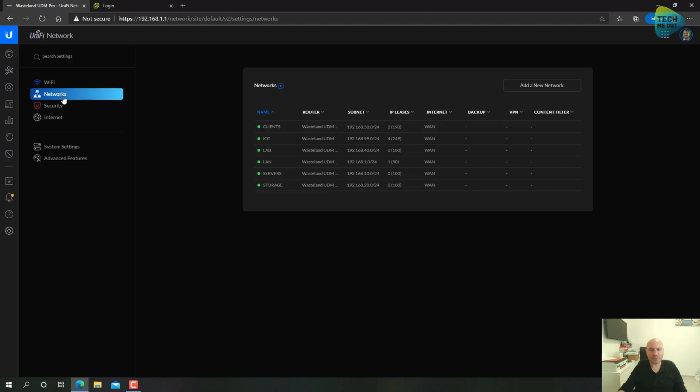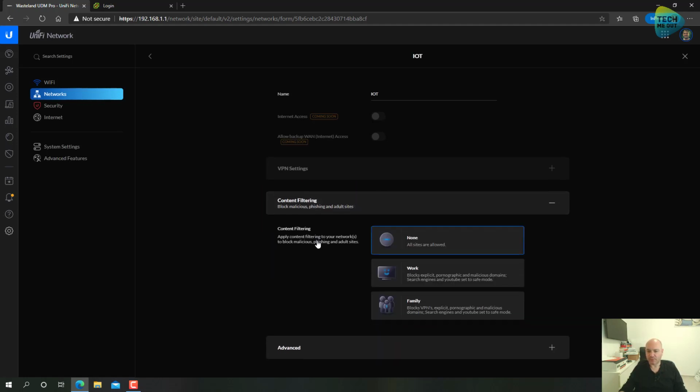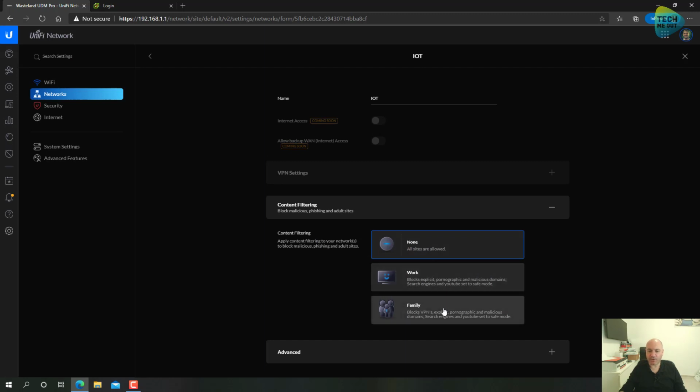I'll choose my IoT network just as an example, but if you click on Edit, you will see that in the new settings menu, you have content filtering. So here you can assign work or family or none. Let's, for example, say that we want the family content filtering.